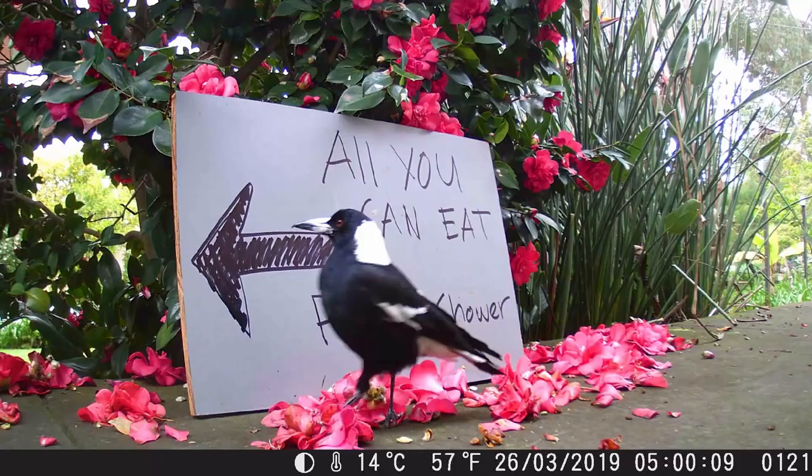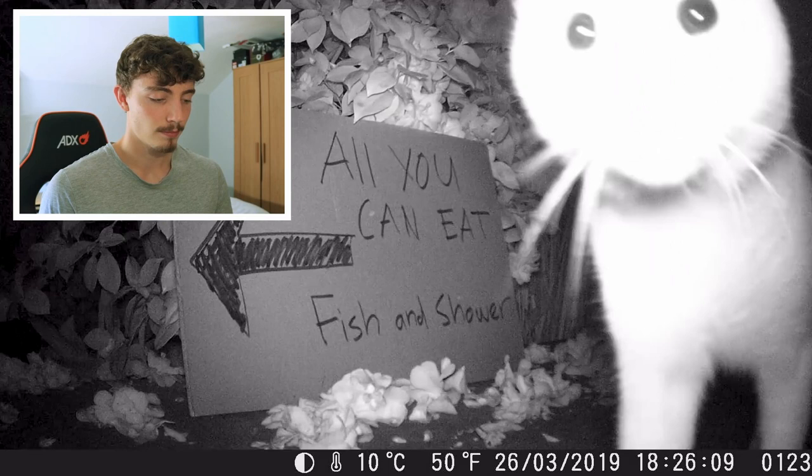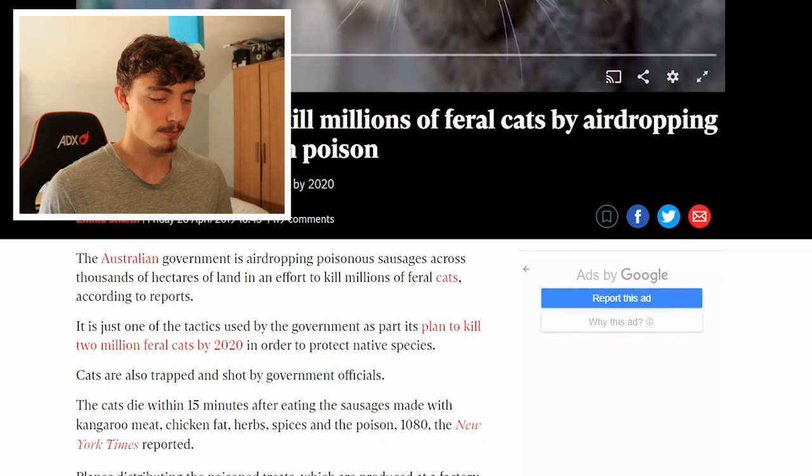And I kind of have no idea what I'm meant to do now. If you have any suggestions, I would love that. Like, how am I actually meant to stop these cats? Like, the Australian government has proposed a plan to drop millions of poisoned sausages into the bush to kill the cats. But cats aren't the only ones that enjoy a good sausage sizzle. And that might just result in the extinction of every man over 40. So unfortunately, he doesn't actually solve the issue, but he does ask for help at the end.